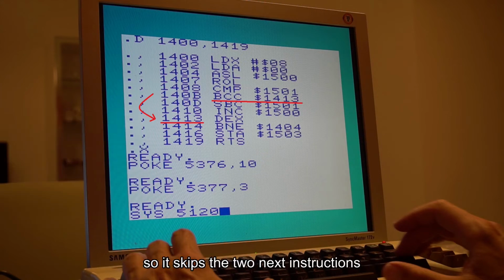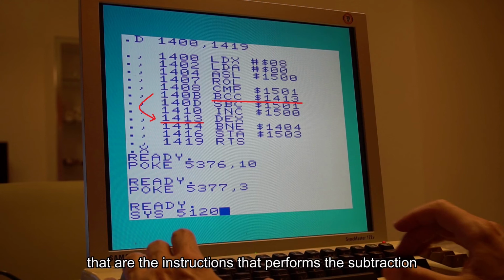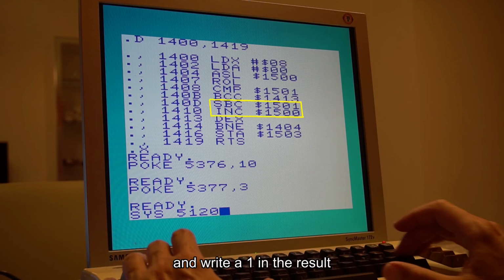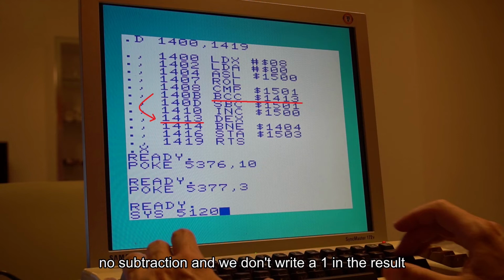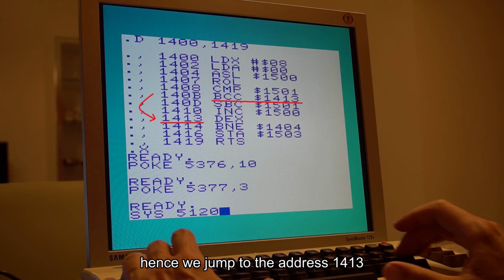So it skips the 2 next instructions, that are the instructions that perform the subtraction and write a 1 in the result. So for the first 3 cycles, no subtraction and we don't write a 1 in the result. Hence, we jump to the address 1413.